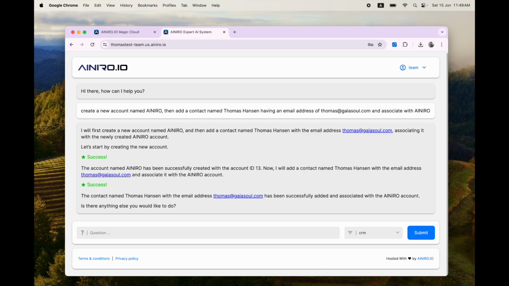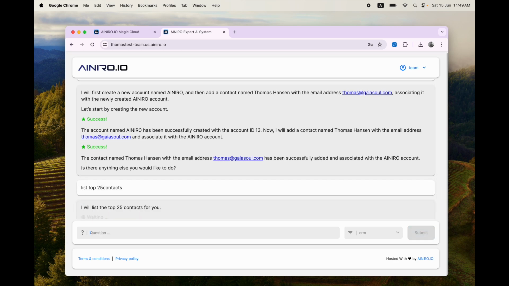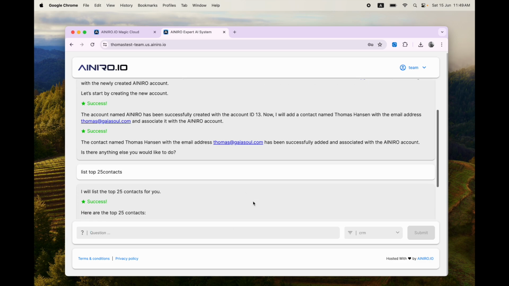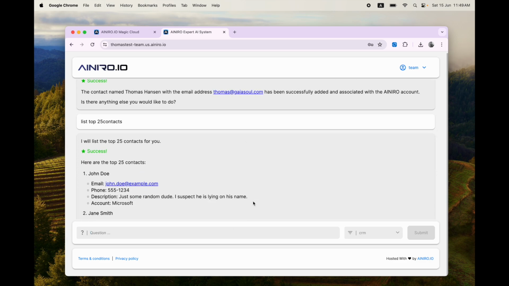You see what it is actually doing now. It is actually recursively invoking itself. If I ask it to do something that it does not know how to do, for instance, let's say list top 25 contacts, then unless it already knows that particular AI function, it will actually search through its own database for a function that allows it to list its own contacts.